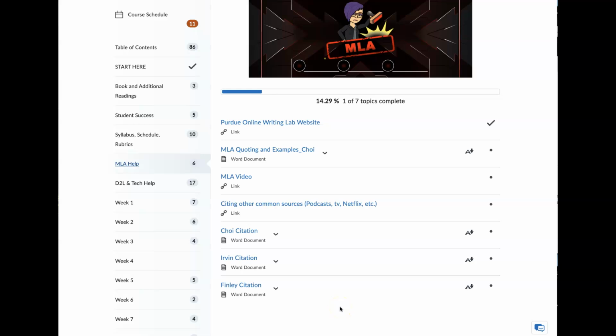I want to note that probably the most in terms of comments and feedback that I offered on the multimedia project plans related to MLA, because you do need quotes in that second paragraph, but we need to follow MLA formatting guidelines. I don't want you leaving this course without a good grasp on, not necessarily being an expert in MLA, but knowing where to find examples and answers to your questions related to how you cite sources in academic writing. So just make sure that you're reviewing those guidelines, letting me know if you have any questions, etc.